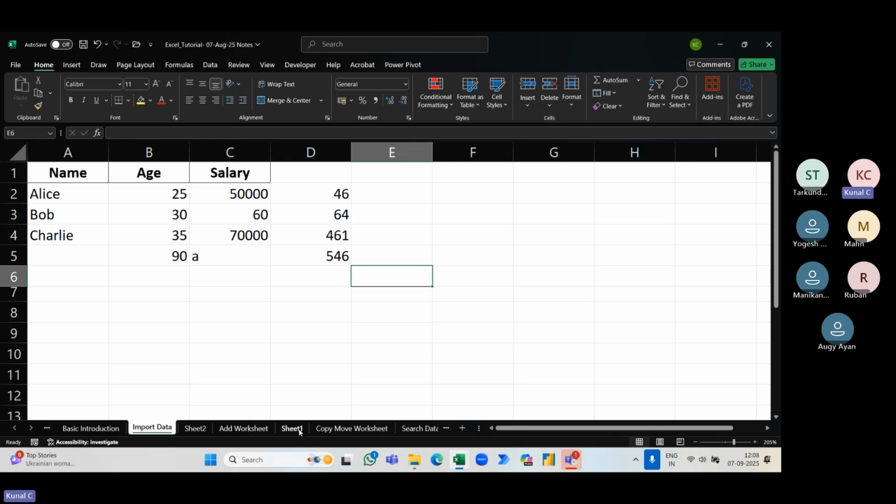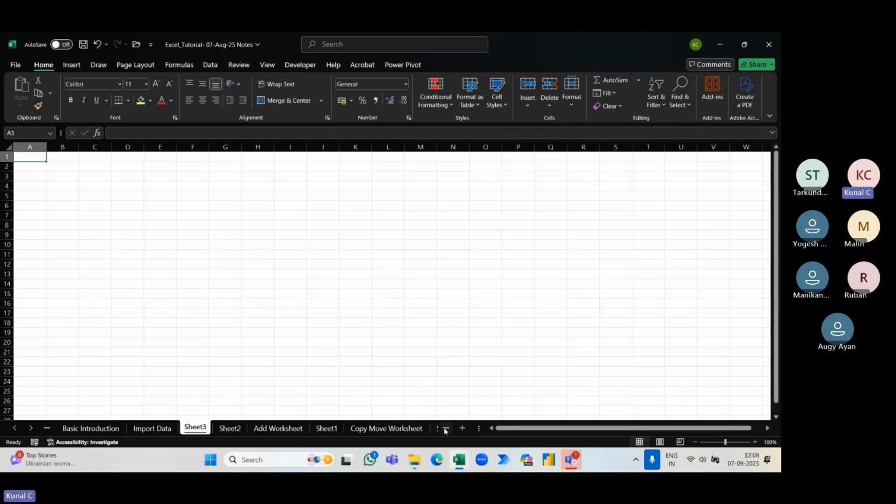Suppose you get a workbook where worksheets are already present, someone has shared it, and you have started editing that file. The first time you click on this new worksheet, Sheet1 will come. Similarly, every time you click on this, you can see 1, 2, 3, 4, 5, 6, and it keeps on getting added.